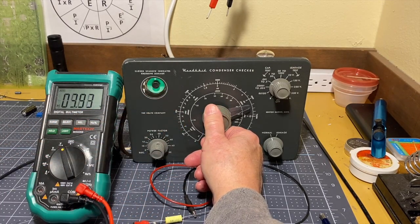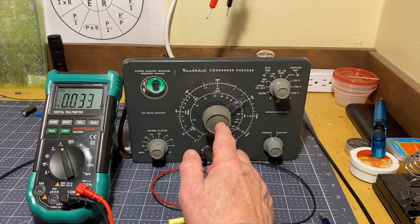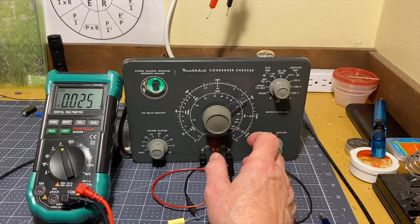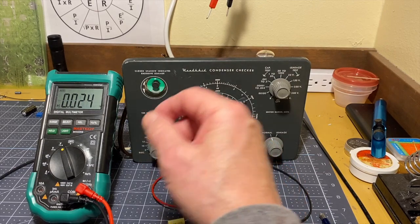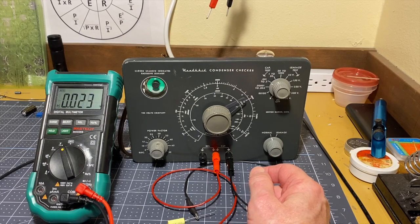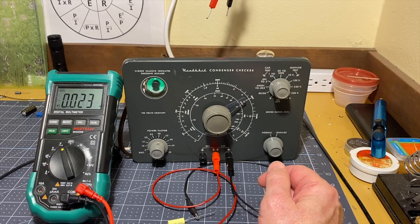It's only at the point where the AC voltage on the plate, or the grid rather, is at its very lowest point that the magic eye opens up all the way. And that's null. That's a null measurement. That means that the bridge is perfectly balanced. Whatever resistance this potentiometer has reached between ground on one side and ground on the other side is indicating what the capacitance of this capacitor is. So that's a final instruction on how this works.